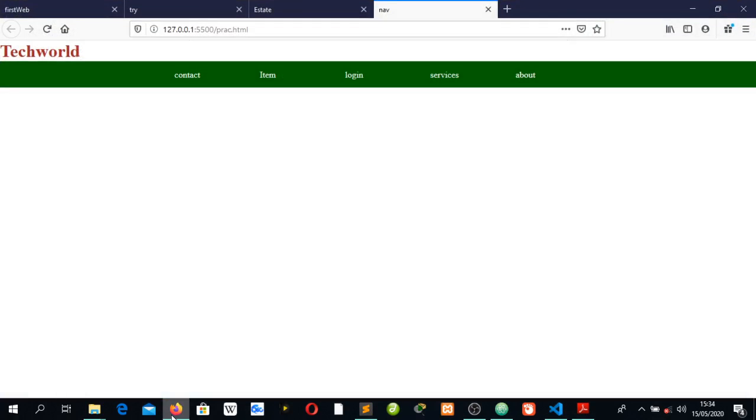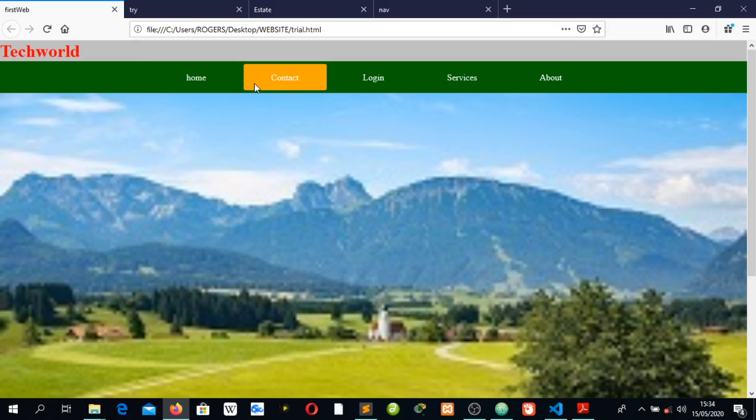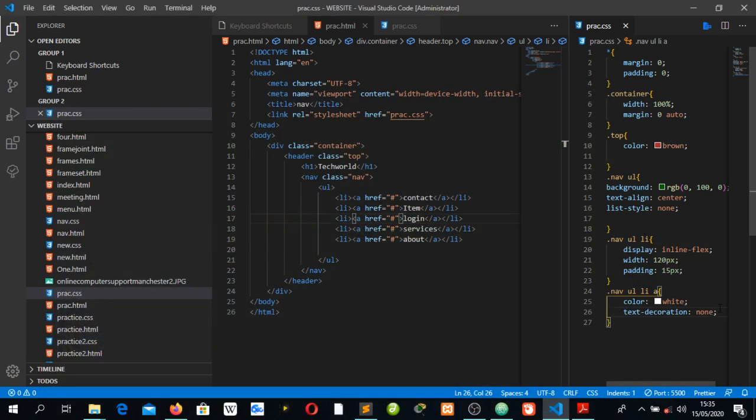How do you know hover? Hover is just something of this kind. You just hover over an element and then you give it anything you want to appear. So I'm just going to make this work out in this format. Where do I even need to go there? I'll just call this again. I'll just copy. This time round, I'm just going to copy the nav ul and then li. I'm not going to copy the anchor tag.